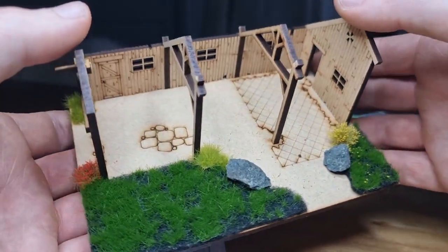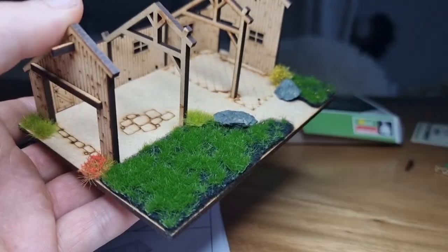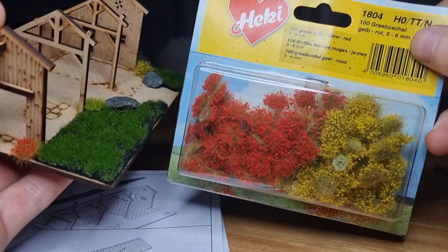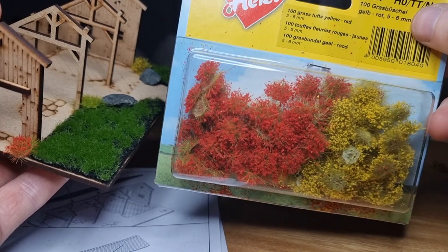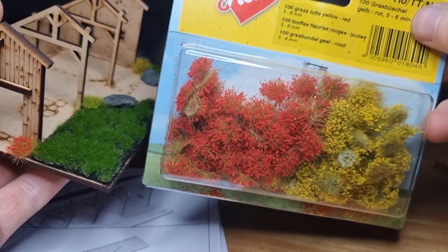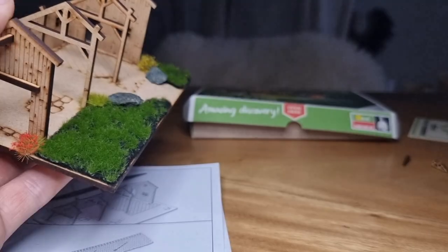Okay, so far so good. I add some grass to the diorama and some rocks. You can buy this in store. It's actually for train modeling, train dioramas, but also perfect for other skills. Here is the other one.